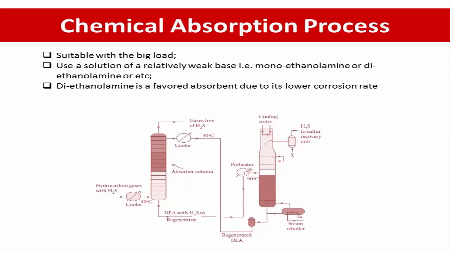The last unit is the chemical absorption process — used for the largest capacity applications involving absorbing large amounts of acid gas. A solution of a relatively weak base such as monoethanolamine (MEA) or diethanolamine (DEA) is frequently used. Amine concentration normally ranges between 15 to 30 percent. Diethanolamine is favored due to its lower corrosion rate, smaller amine losses, and fewer utility requirements. In the plate tower, solvent flows down and gas flows up. The amine solvent containing hydrogen sulfide emerges from the bottom of the tower, and the top of the column produces hydrocarbon gas free of hydrogen sulfide. The amine solution is then regenerated in a steam stripper.